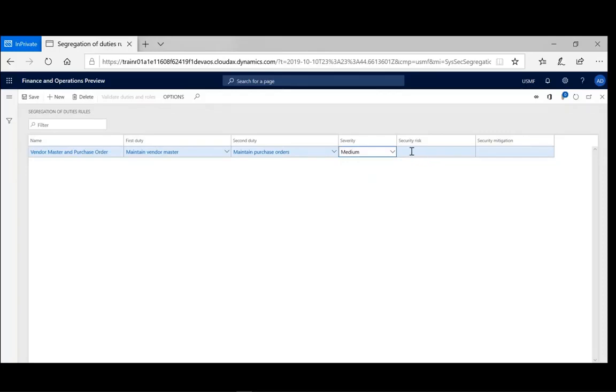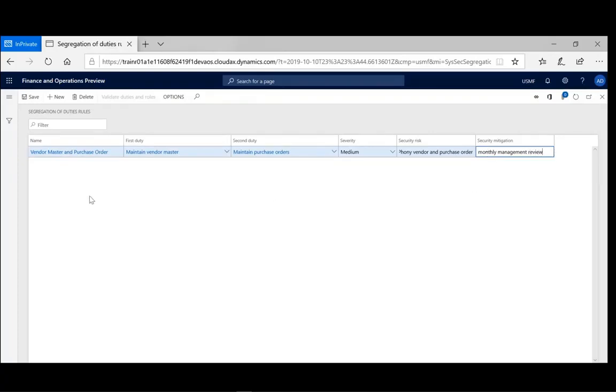Then for the security risk, I will give the risk description, for example, create a phony vendor and purchase order. And on the security mitigation, we will say monthly management review to prevent this from happening.